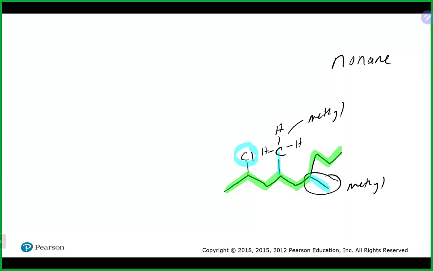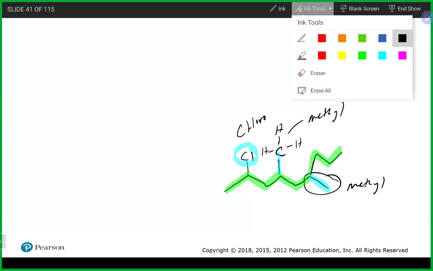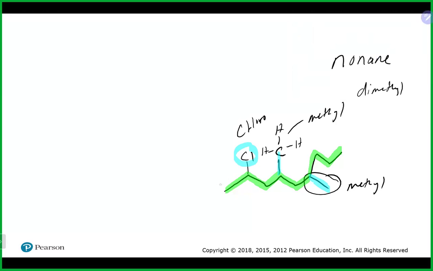Once again, in line structure, if they want something at the end of that line, they will put it if it's not carbon, right? So if they don't show anything else, it's carbon. All right, now we need a couple of things here. We have chloro, obviously. We also have 2 methyl groups in this compound, right? So that's going to give us another dimethyl situation. So what's left is we need to number that chain. Going left to right here, that would be carbon 1, carbon 2, carbon 3, carbon 4, carbon 5, carbon 6, carbon 7, carbon 8, and carbon 9.